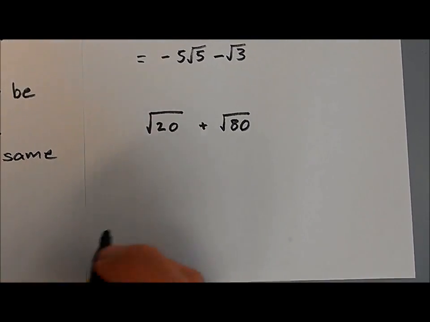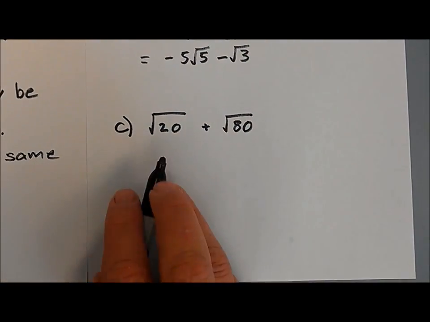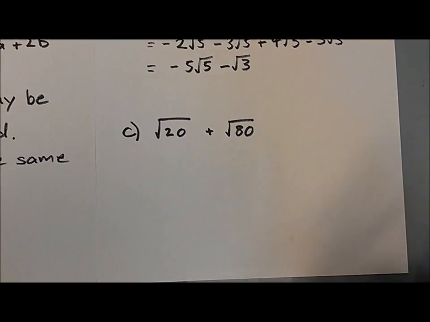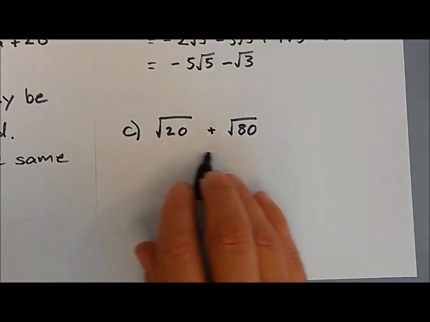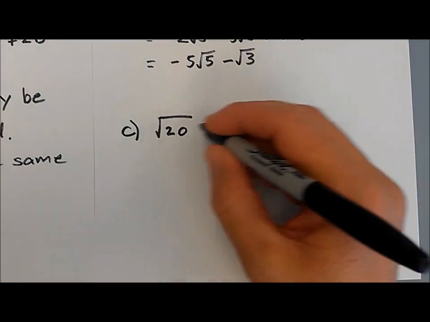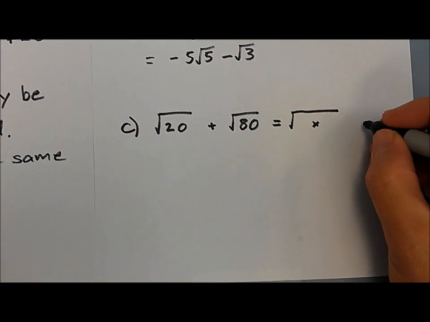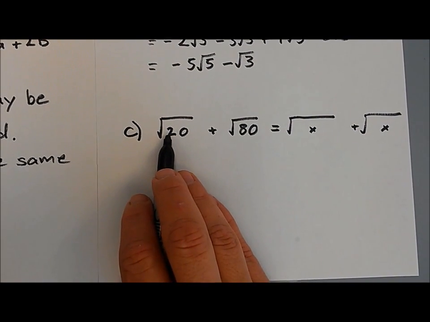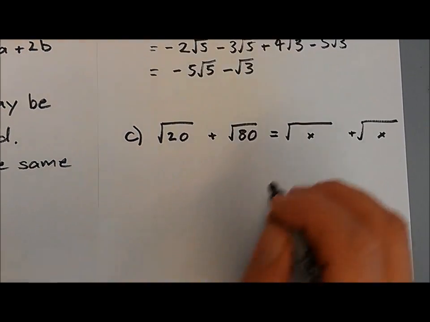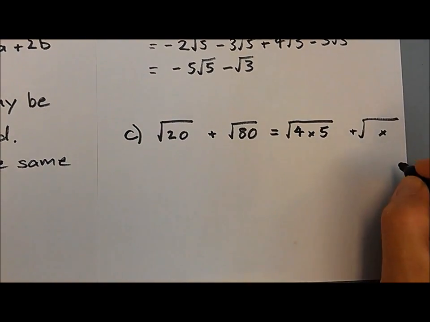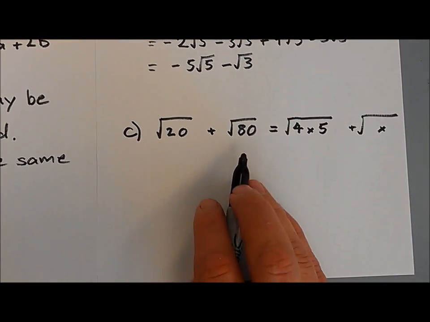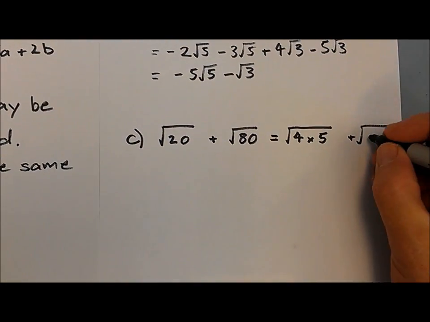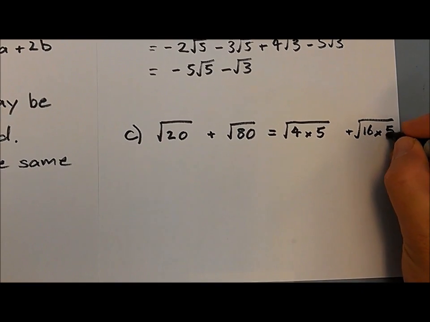Now sometimes it may not be obvious we can straight away work with our surds. Root 20 plus root 80, we might be thinking, not like surds, don't touch them. But in fact here, what we should do is say, can we simplify these? Can we apply what we learnt the last lesson and express them as the product of two numbers, one of which is a perfect square? So you think of the perfect squares that go into 20. 4 is one of them, times 5. The perfect squares that go into 80, this one may take a little bit more of your brain power, but you could just check them back from half of 80 backwards. You'll get 16 is one of them, and it goes in 5 times.